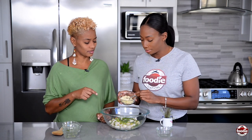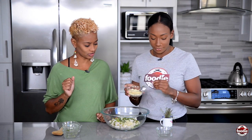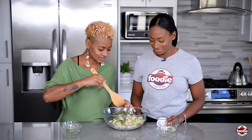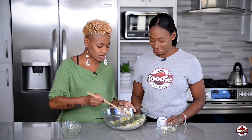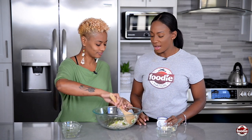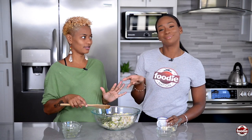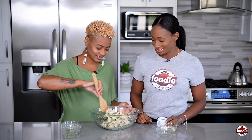We're only going to use half of this garlic in the seasoning because we're going to chunk the other half to do the curry. And you know my little thing, I like to tie up my thyme and just drop the whole bad boy in. Then we're going to mix this very well, cover it down, and let it sit for about half an hour. Minimum. But we could go overnight. Yes, overnight is always better.